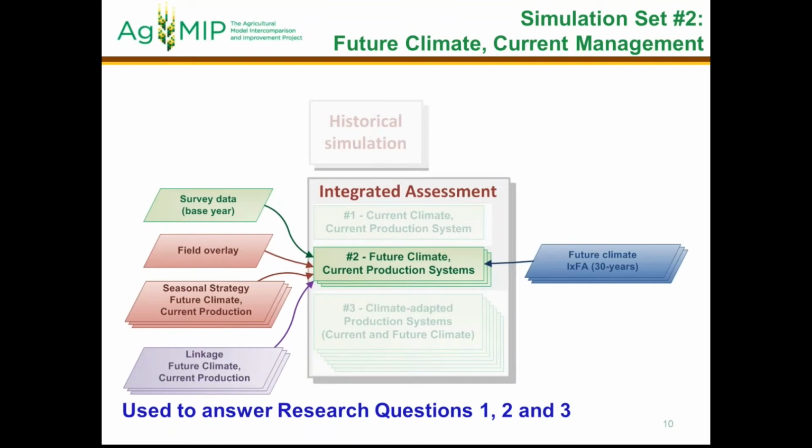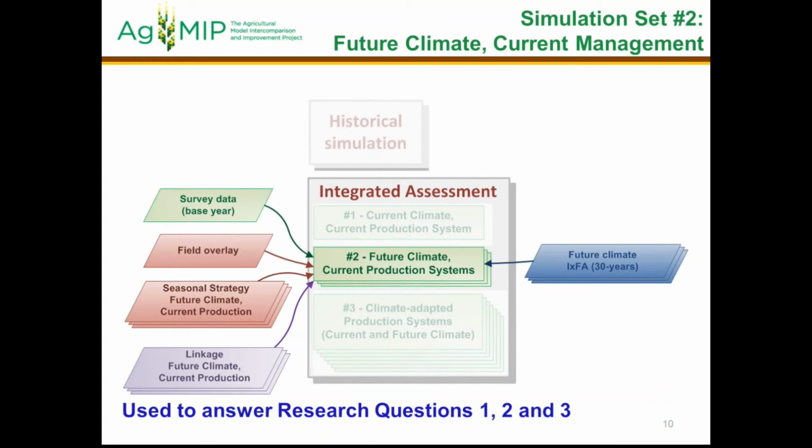Simulation set 2, future climate, current production systems, use the same survey data, same field overlay. Now we have seasonal strategy files, 1 for each of the climate scenarios, or GCMs. And similarly, we have the future climate, the daily weather data for each of the GCMs, or climate scenarios.